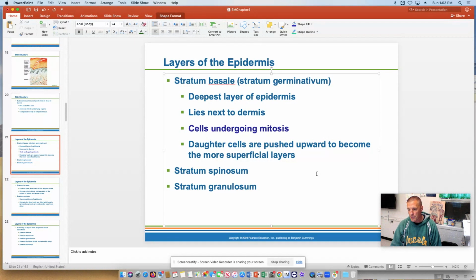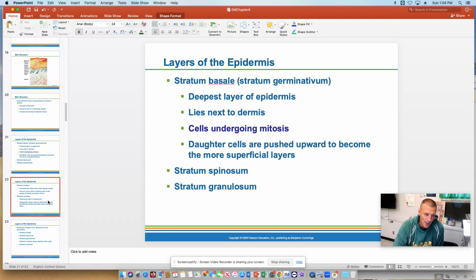Or the other example I've given you is if you went up to a brightly sunlit window and rubbed your forearm like that, it would look like there's dust coming off your body, but in actual fact, it's dead skin. That's what we all do all the time. We do it constantly. Other organisms that you're aware of, like snakes, they crawl out of their entire skin at once, but for us, we're constantly sloughing off skin cells, and that's why the epidermis is layered or stratified, if you remember from last chapter what that word means. Okay, so all of these are strata. These are all layers. And then stratum spinosum and granulosum, and we kind of skip through those because there's not a lot going on there.